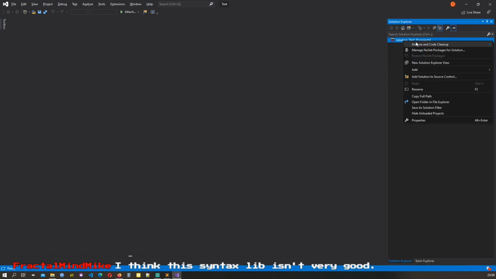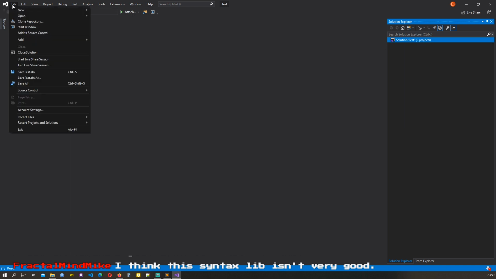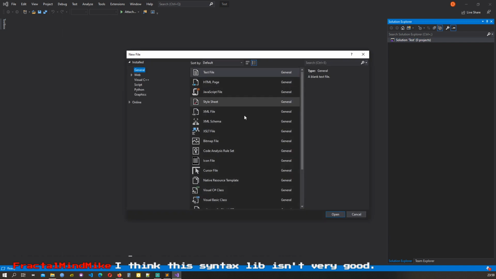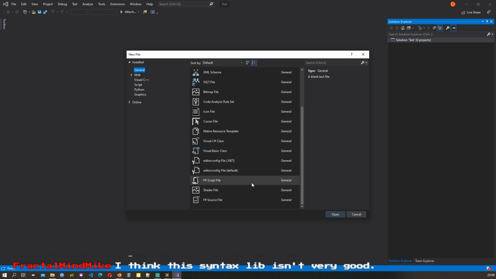Can you even make an assembly file? I'm sure you can in this. But probably need a plug-in for this as well, do I?